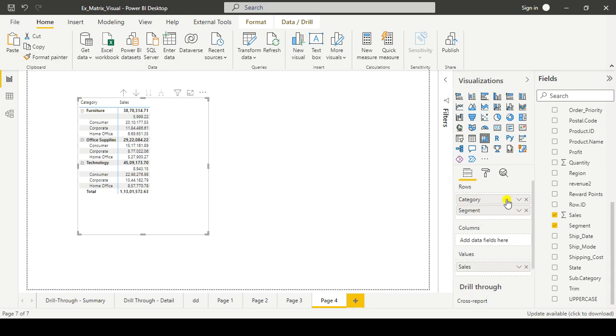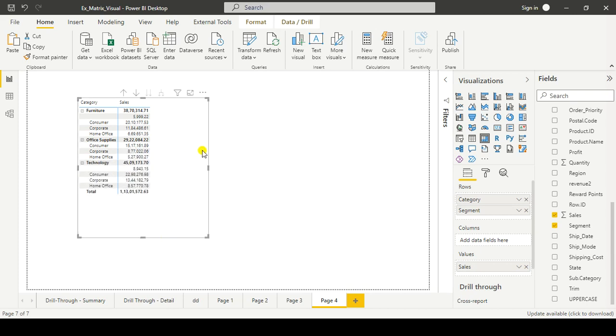So the top of the hierarchy is category. In category, it displayed each and every segment and also the corresponding sales for each segment. And also if you notice here, all these subcategories put together, it computed the total sales. This is your subtotal. For each category, what is the subtotal? Now all these subtotals put together, what is the overall total? The aggregation has been done automatically in the case of matrix, and even subtotal is possible, grand total is also possible, and also drill down is also possible. These are the salient features of using matrix visual.